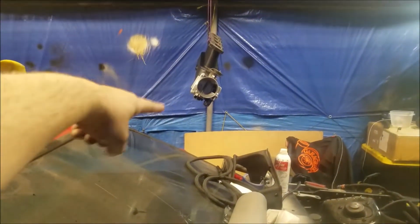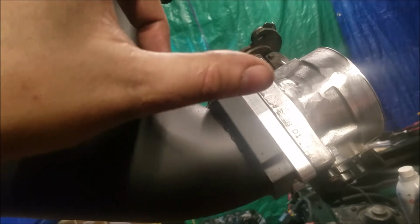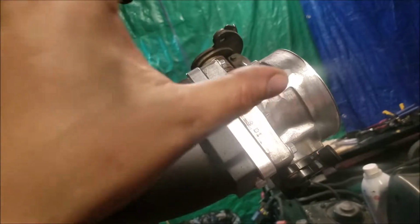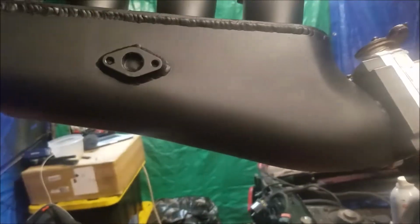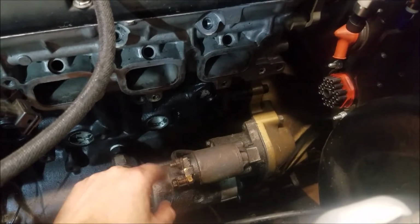Speaking of which, I put that on there, back to the other side. So I went ahead and put some RTV in between the throttle body, or the intake and the adapter, and then in between the adapter and the throttle body is an actual gasket, because obviously we had to modify this to actually work. But yeah, I don't know if we're gonna put this on tonight or not. I think probably not, because we need to have access down here to basically make this. I don't know if we have the stuff on hand to do it.